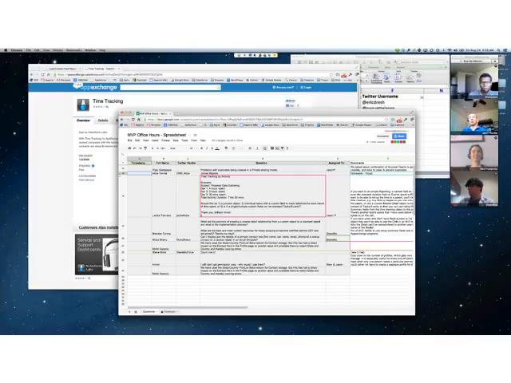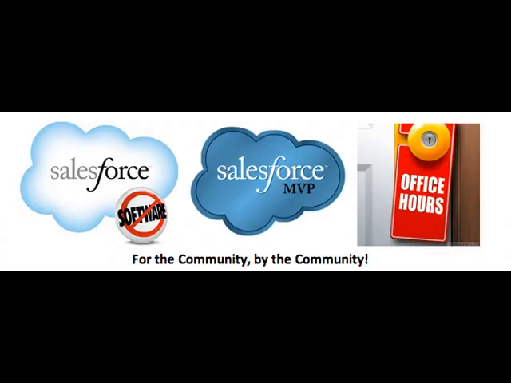Now we did it that way because it's difficult. You can't use standard functionality to roll up tasks and events to a parent record. So when you're saying we want to track that time on a task, so I log a task today for 4 hours, I log a task today for 3 hours, I log a task today for 0.5 hours, there's no native functionality to roll that up. So we create a very simple Apex trigger that says, well, when this event is created or updated, sync it with a time log entry in this custom object. Then we did the roll-up summary using the standard functionality off of this child object.